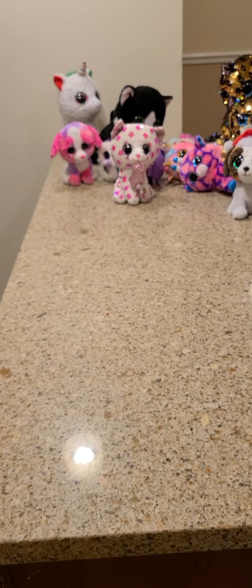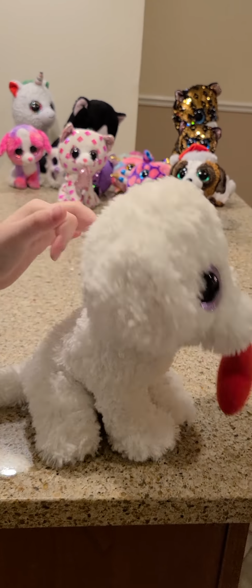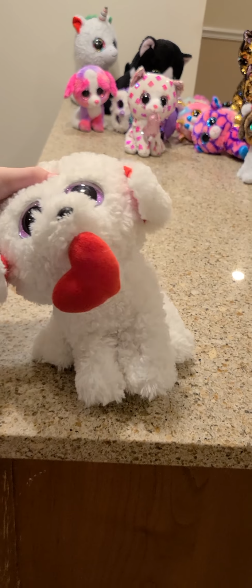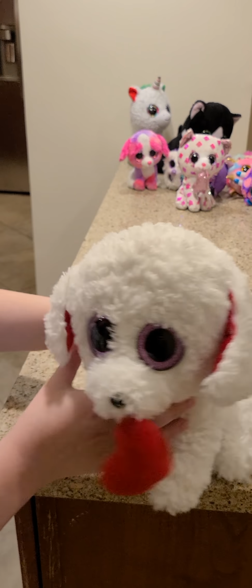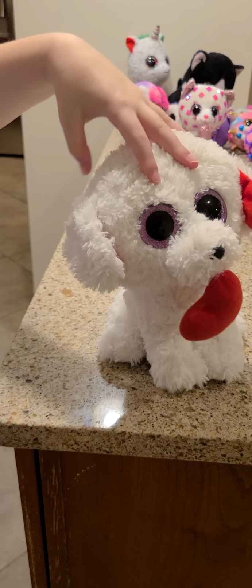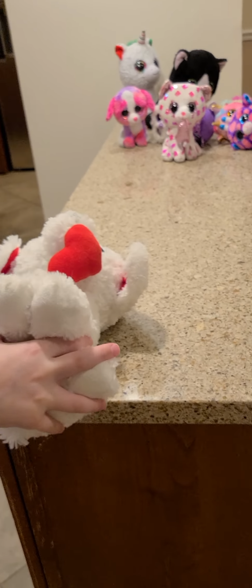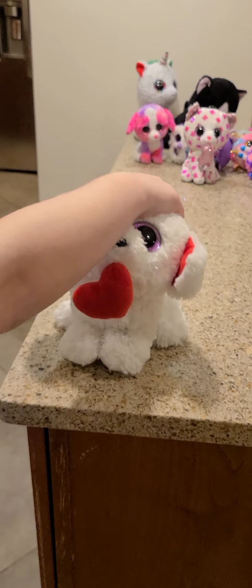And our last one. Honey Bun. I don't know if she's retired or not, but I think she is. Hello there. And she is a Valentine's Day Beanie Boo. She's really fluffy. I really like her. I could just snuggle with her all day. She's so cute. And she's chewing a little heart, which I really like. She has purple eyes. She's so cute when she lays down. Feel that breeze. And yeah, that's it.